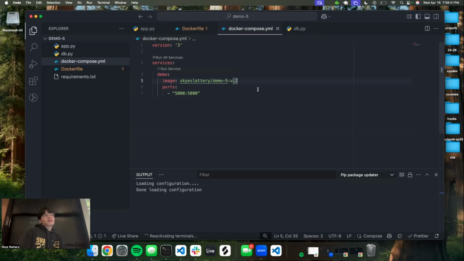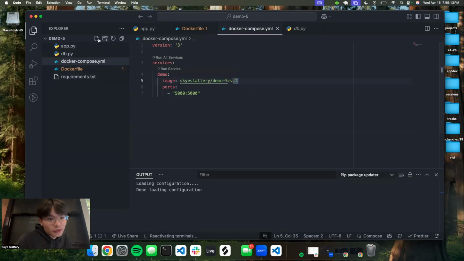And take note here, you don't have to build again in this case because the Docker Compose file is not included inside your image, right? It's not going to be zipped along with all your code. This is the config file that will be running everything. So you can change it and you don't have to rebuild. That's actually one thing I kept doing when I was learning in this class. I kept rebuilding every time I changed Docker Compose, but you actually don't have to rebuild, because whatever will be built into an image does not include Docker Compose.